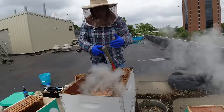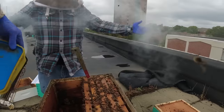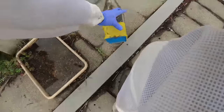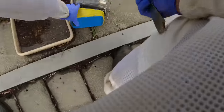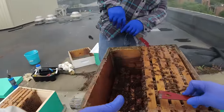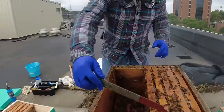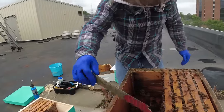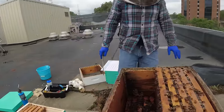Yeah, and if they're around you a lot, just let me know. You can smoke yourself too. Maybe it just keeps them away. Tries to comb them down. So we got a lot of bearding on the front too. Yeah. It's just, as they're coming back, they're like, hey, hang on, there's not as much room in my hive anymore. That one, I didn't get much fry on that one yet. There you go.